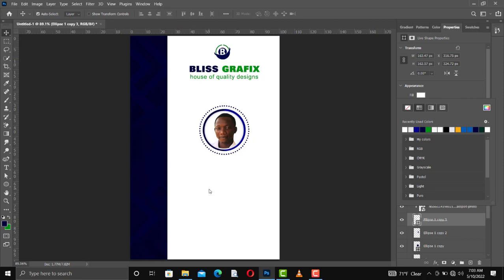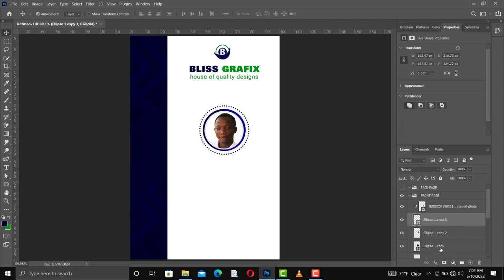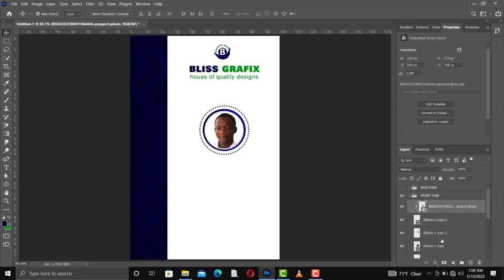So from here we need to add its details, and then his position. So I can group this one. I want to make everything simple for you to understand. So I will select this one and then I'll select the first ellipse.